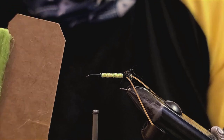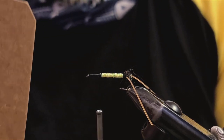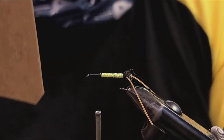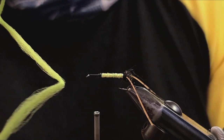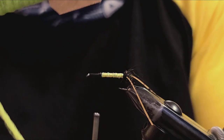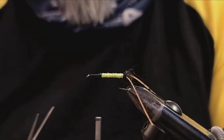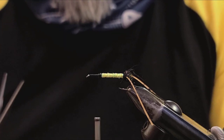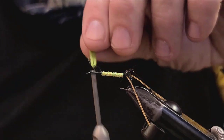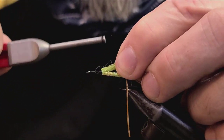A lot of people like to use it as a widow's web, which is the same thing as polypropylene. It's just polypropylene yarn, but it comes in a big shank. I kind of like this because you can measure out how thick you want your wing to be just by these little notches from the card. So I just take one notch and just trap that in there like that. We'll set it right on top.